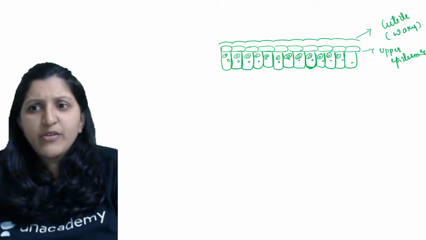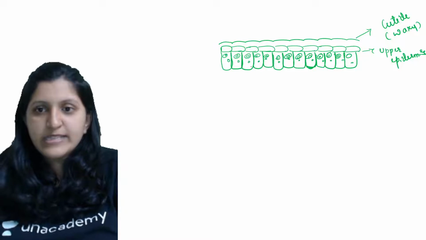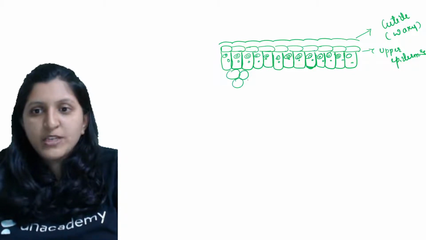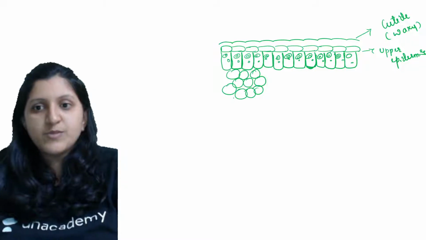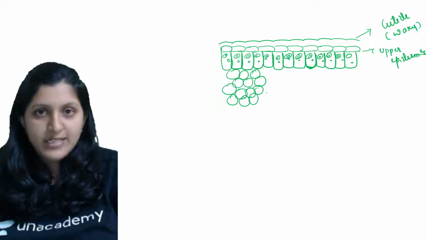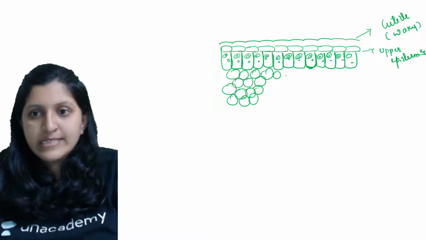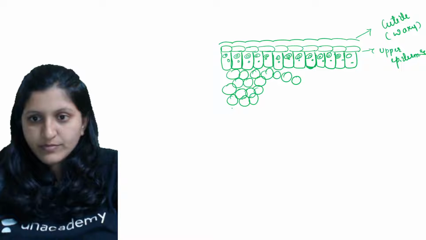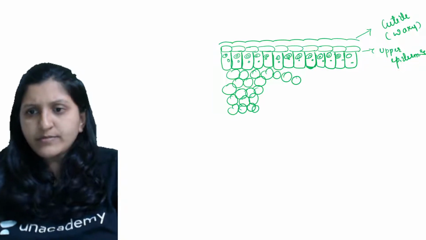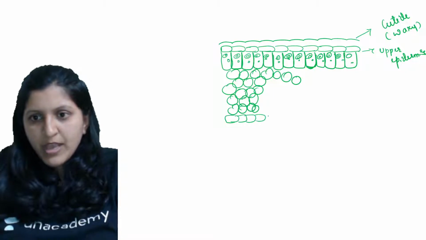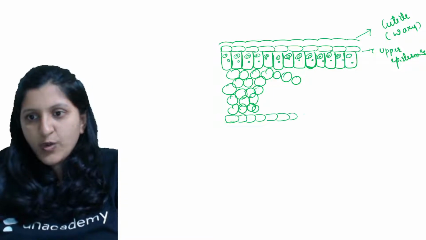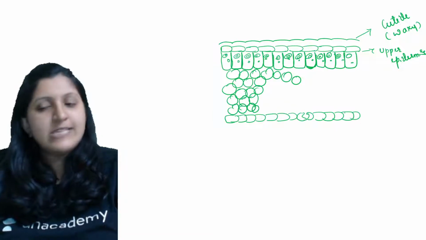When we mention the spongy mesophyll, all these are basically mesophyll cells, with a random arrangement and a lot of substomatal space. In the spongy mesophyll there is an intercellular space that you can find, and there is a continuity over here and this layer over here. This one is the lower epidermal layer. Let me finish this off. Here is the guard cell or the stomata that is present. So this one is the lower epidermis now.